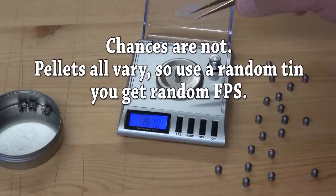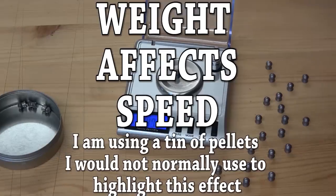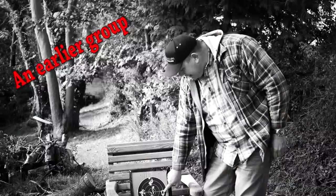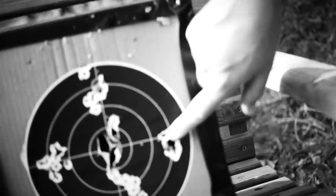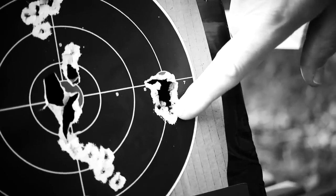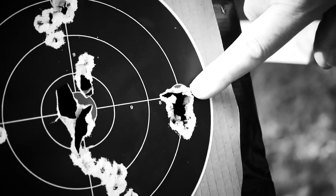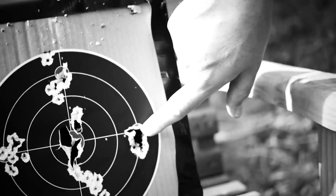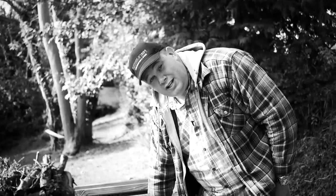Weighing is always going to give you the best results. The main hole just there — the size of my fingernail — that's all around 570. But when you go lower, down to sort of 550, 540, the pellets drop. You know because you've been shooting through your chronograph that that is a good group. That is the reason you need to weigh your pellets. It's science!